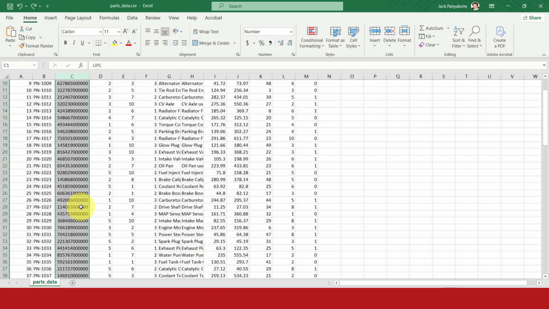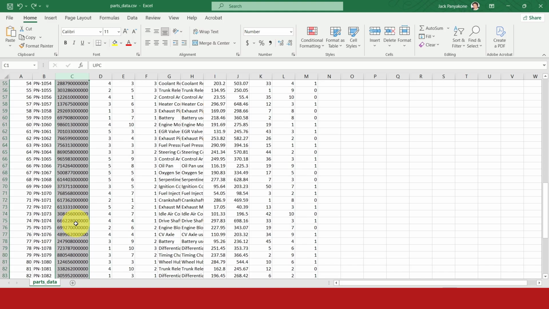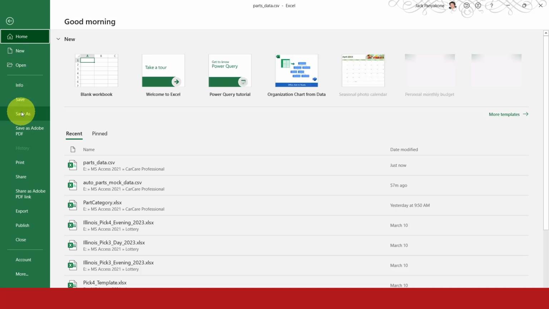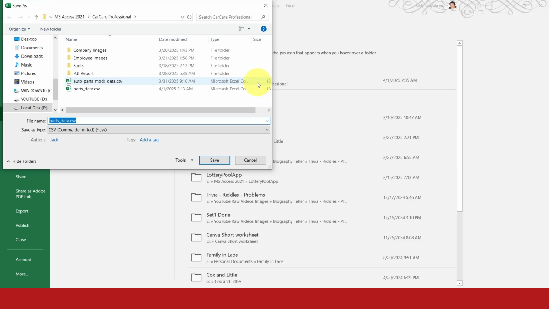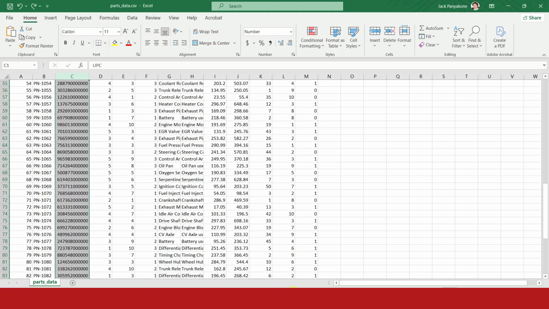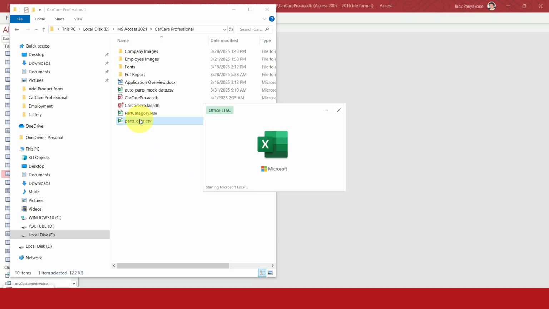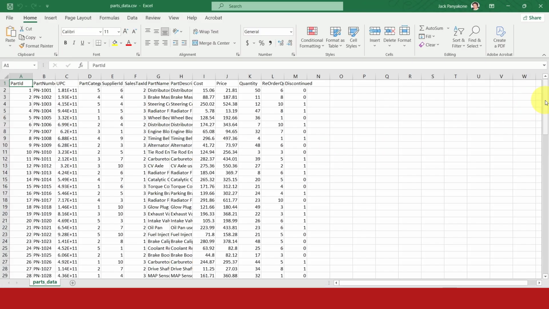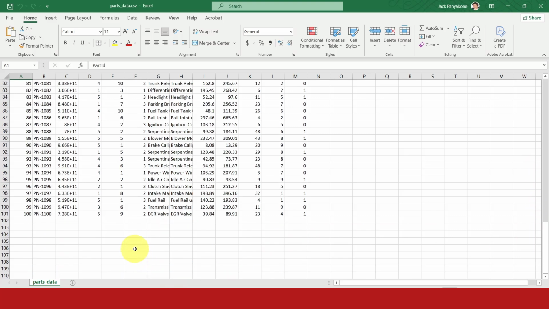Well, anyways, we're going to save it like that, and hopefully, save as CSV. Well, we got that right there. So yeah, I'm just not sure why that is. Not sure why that is.